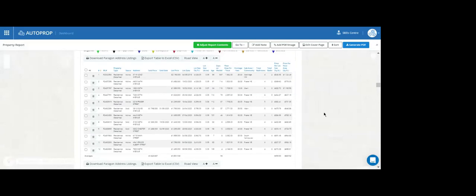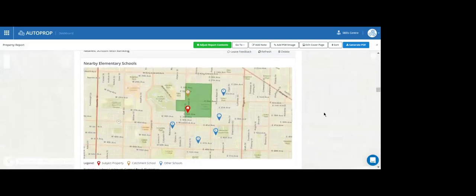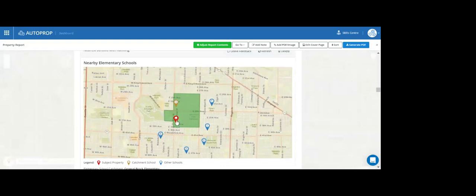All right, next we have our schools integration. So here's my subject in red. Here's my catchment school, the gold pin. If I hover over the nearby schools, I get their catchment territories as well.